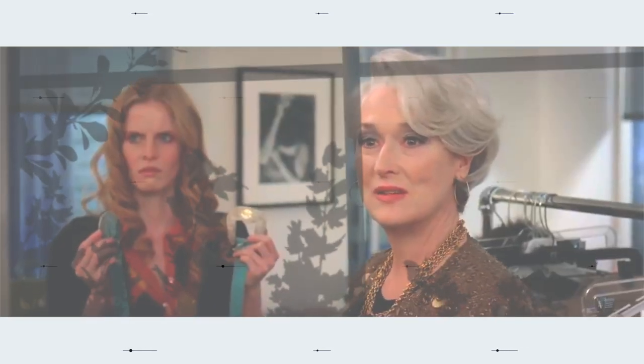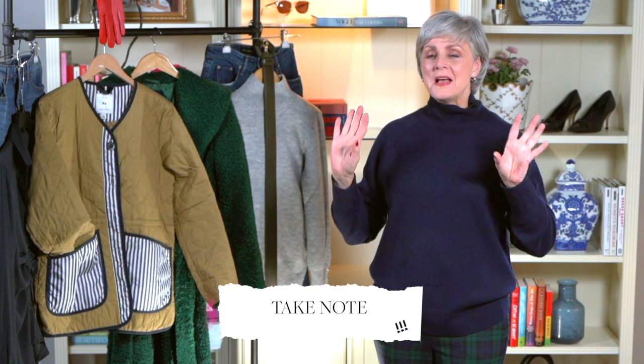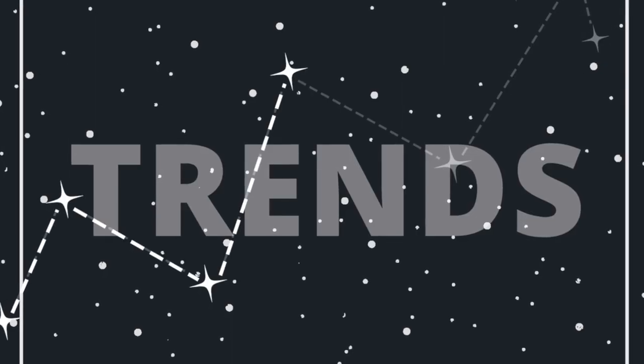I love that scene from Devil Wears Prada where Miranda is schooling Andy on her cerulean sweater — going through all the steps of how the luxury brands first had that color, that pattern, and then how it trickles down to the most affordable level. Cerulean quickly showed up in collections of eight different designers, then filtered down through the department stores, and trickled on down into some tragic casual corner where you no doubt fished it out of some clearance bin. That blue represents millions of dollars.